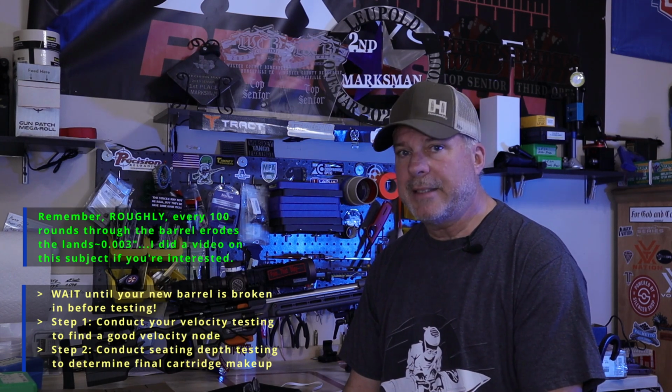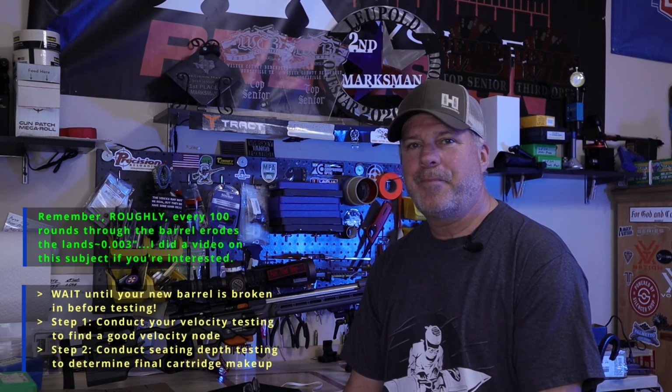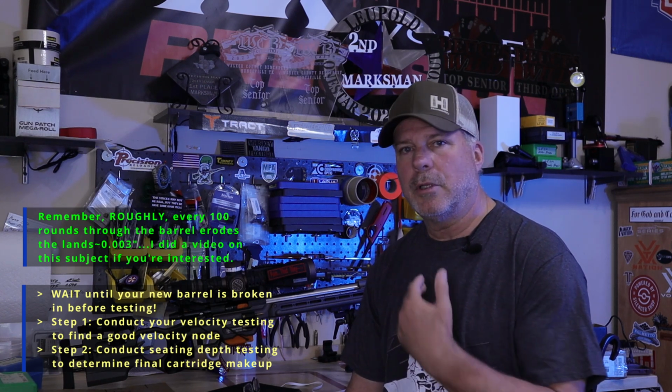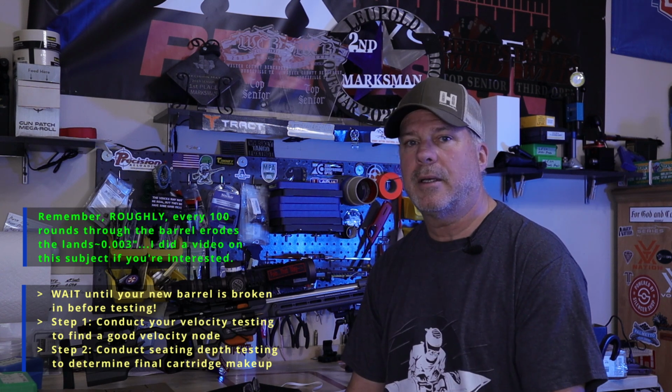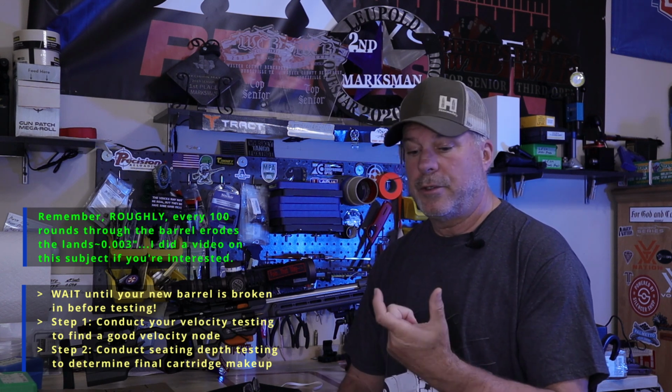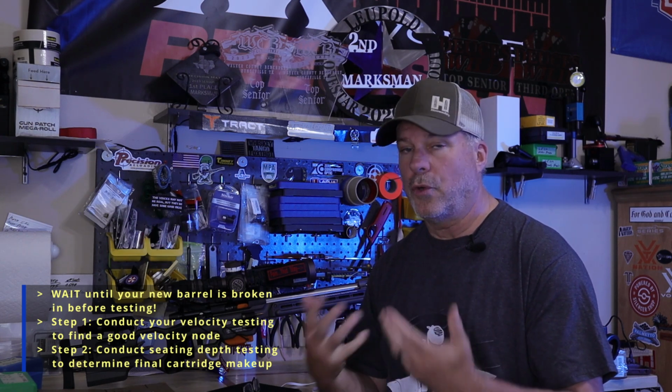You can erode the lands so much if you keep shooting the same barrel that you may not be able to load out with the cartridge overall length as long as you can. Your case, your cartridge may not fit in your magazine. You may not have enough neck tension to hold that bullet in there. You've got to be very careful with that stuff.